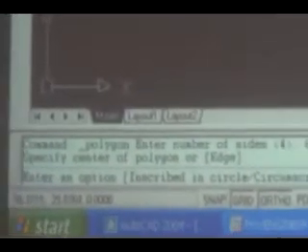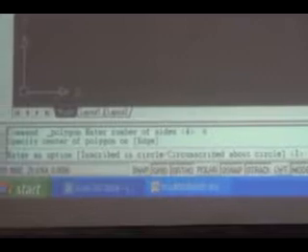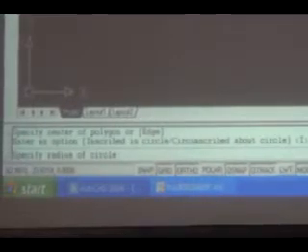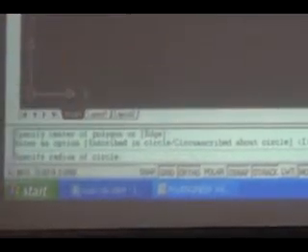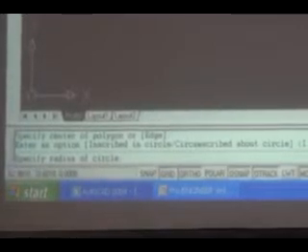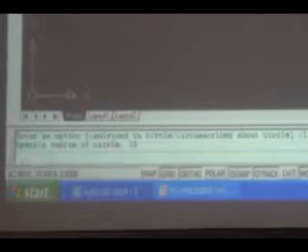So I can pick the center. Pick the center, then enter the option, inscribed or circumscribed circle you want. I am typing inscribed. So I am constructing a hexagon like this one. Then specify the radius of the circle, it is asking. Suppose I want the side to be 30 mm, radius will be 30. So I am getting a circle of radius 30. Right, it is too big.